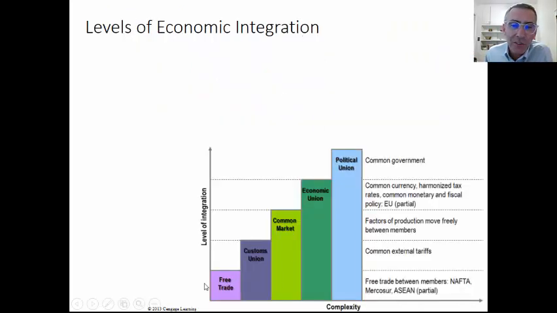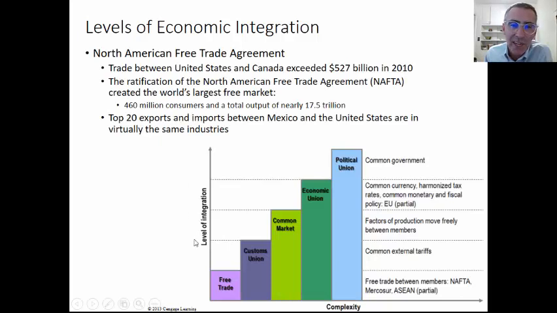Levels of economic integration. So think about that little bullseye that you saw earlier, where it was reading off, again, NAFTA, kind of. So this is another representation of that, kind of showing you the United States. We have a free trade agreement. We're right here. Free trade between members, NAFTA, Mercosur, ASEAN, partial. Then you get the customs union where you agree to a tariff on all outside parties. In this case, what's different is the political union shows up, right? Remember that the EU is here, and if it had a constitution, it would be here.